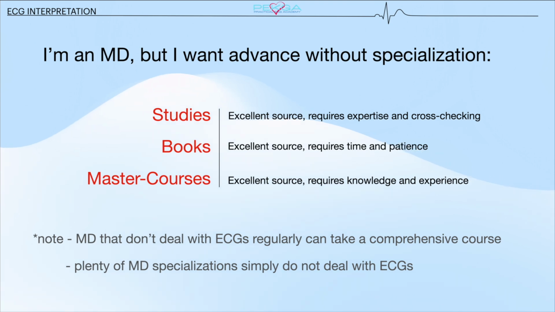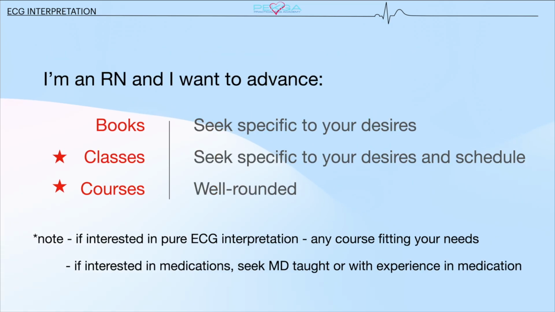Okay. Now, if you are a physician and everything I mentioned up here is just too much, you don't know what to pick, you don't want to take a master course, maybe that's a little bit intimidating, well, take a comprehensive course. There's nothing wrong with that, right? Take a comprehensive course, kind of gauge it, evaluate it, see your needs, and take a course.